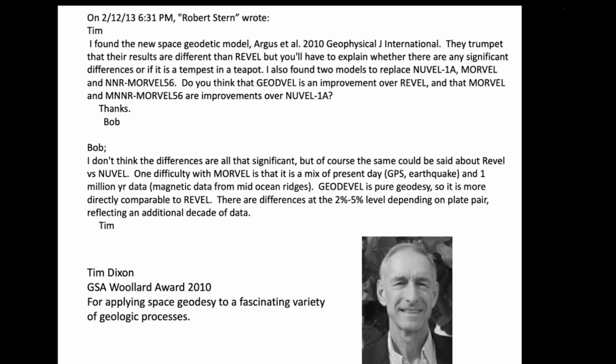Thanks, Bob. And he wrote back, I don't think the differences are all that significant, but of course the same thing could be said about Revel versus NUVEL. One problem with MORVEL is that it mixes present-day GPS, earthquake, and one million-year-old data. GeoDeVel is pure geodesy, so it's more directly comparable to Revel. There are differences of 2 to 5%, so anyway, he helped me get my brain around this extremely complex science by telling me, don't worry about it, Bob. It's not too much different.